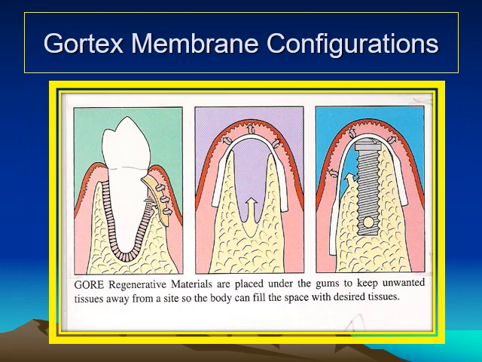The transgingival design is used to treat defects associated with structures that extend through the gingiva, for example, a tooth. That is to say, for guided periodontal tissue regeneration, as we see in the first picture. The submerged design is used for situations where there is no communication with the oral cavity, that is to say, for guided bone regeneration. The material is designed to be a submerged passive barrier, excluding gingival connective tissue, which may interfere with healing and allowing only bone access to the defect space for guided bone regeneration, with or without implants, as we see in the second and third pictures.